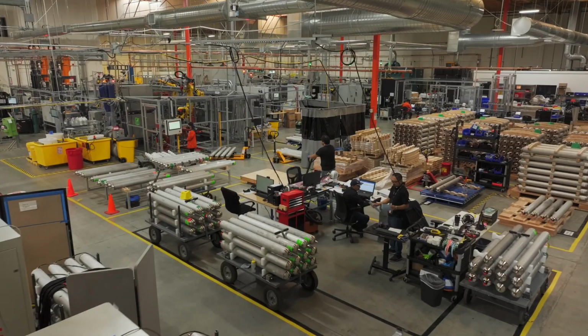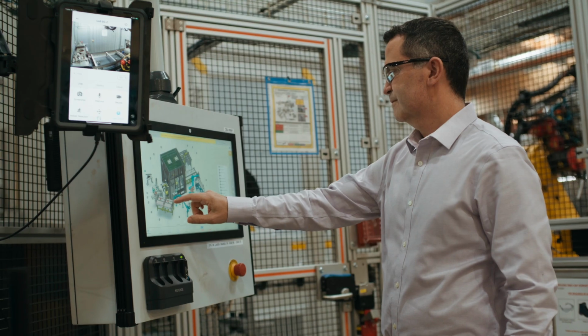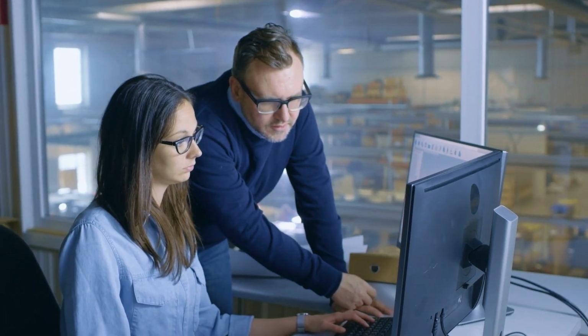Security is incredibly important to EnerVenue. As a company that's developing a product that is poised to be extremely disruptive to an established market, protecting our IP is incredibly important. But when we looked into Teamcenter and really the vast majority of Siemens products, we really saw the security is kind of main priority. We definitely felt very comfortable putting our data on the cloud using Teamcenter. Being able to go to a company like Siemens and be able to trust them to handle the security challenges with implementing a PLM system that you can access from really anywhere in the country or even in the world securely was a big advantage of going with Teamcenter X and with Siemens.